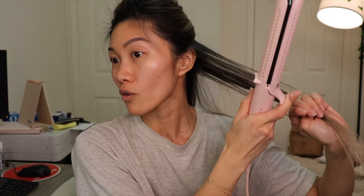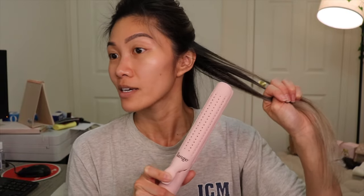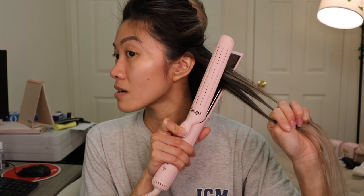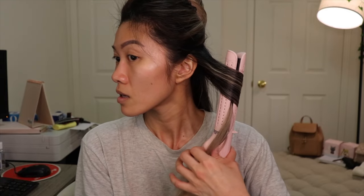I see some people when they curl their hair, they do it horizontal or vertical, depending on the look you want. And even with the tutorials, there were so many looks that I saw. You could do the beachy waves or you could just do a ringlet. And depending on the speed, oh, there we go, that's the fan. Depending on the speed, the curls could be tighter or looser. So they did say take a manageable section of hair and hopefully I get this right. It doesn't feel hot, so that's good. You can definitely feel the fan going. So I'm just going to turn here because this is where my mirror is. So I'm just going to turn.